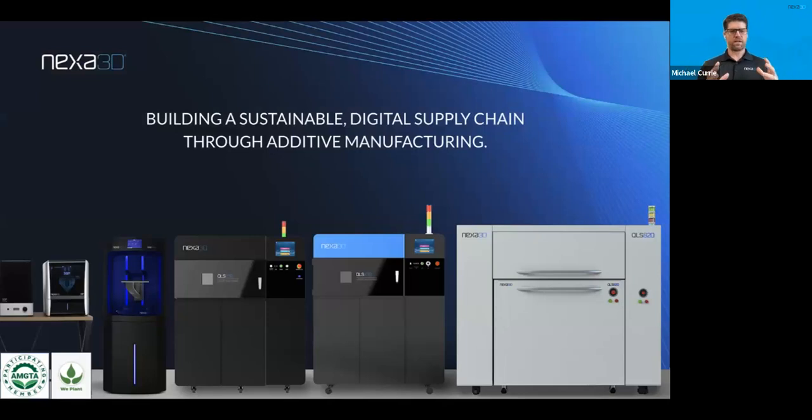And so when we started the company, to quote Steve Jobs, our dent in the universe was to really make production-ready additive manufacturing tools that you can scale up from prototyping and then move into mass manufacturing of products. And that was where the NXE 400 came into play. Last year, we introduced a few new products to continue that mission.